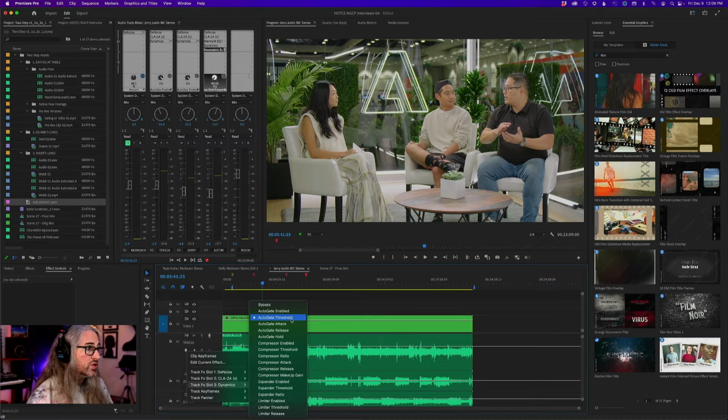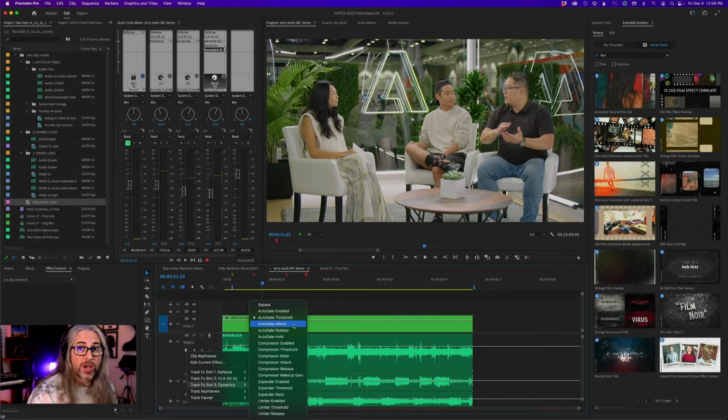Now, there may be times where, you're probably never going to need to automate attack, assuming the person speaks a certain way. A certain attack is going to work for the way someone talks and how the microphone was positioned, how it captures them. Probably not going to need to ever change that. Same for release. The release and the hold are leaving that window open, adding a smoothness. Think of it almost like a gradient before it fades to black, so you probably don't necessarily want to automate that.